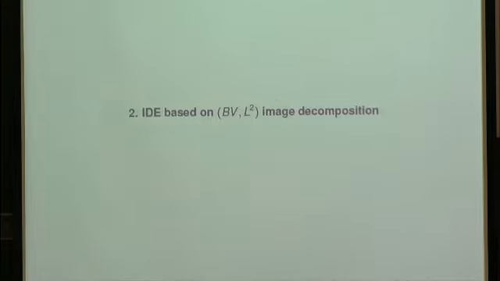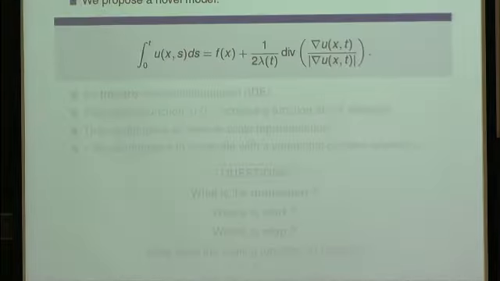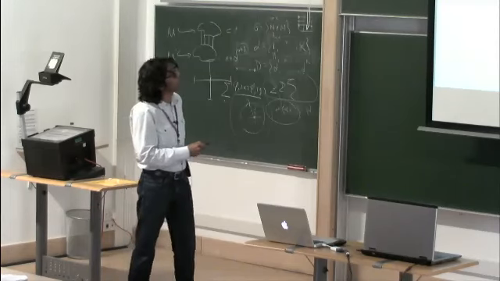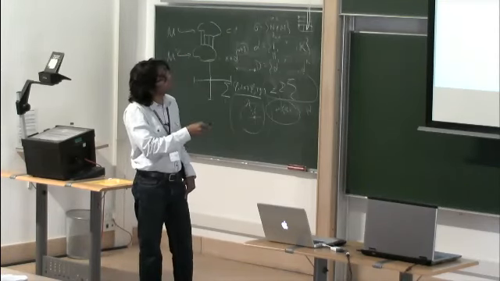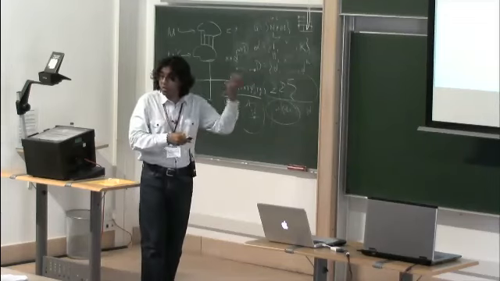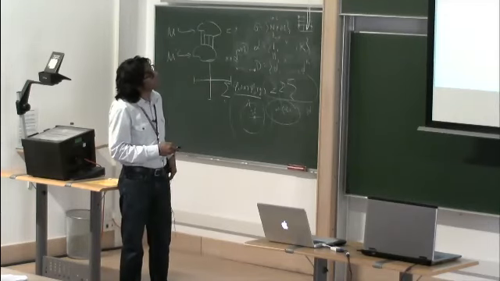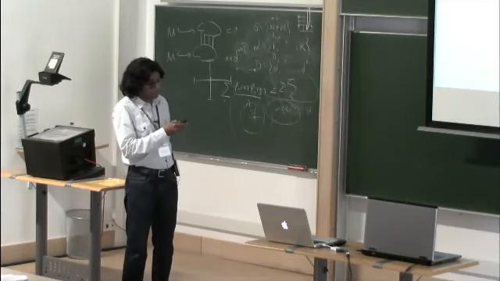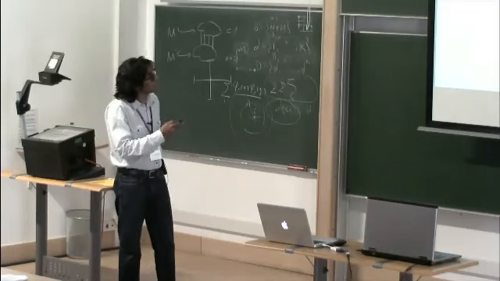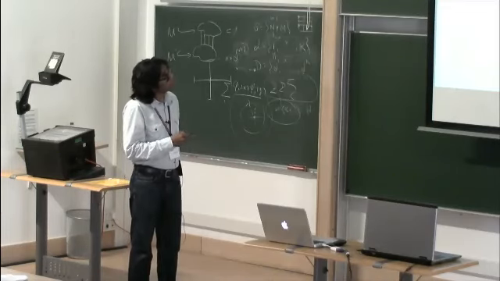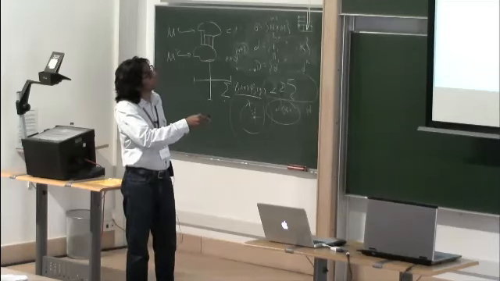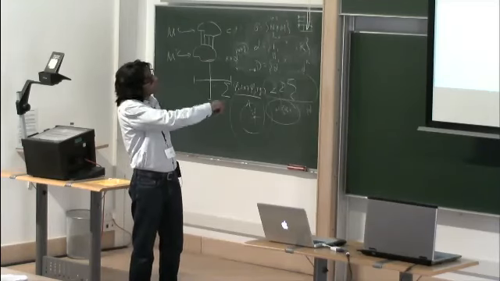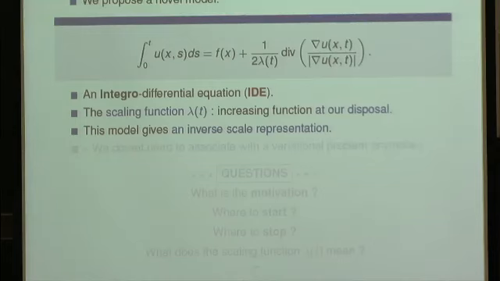So far we have discussed so many models. So, we propose this novel integro-differential model. Here we have the integral of u, x, s equal to f plus 1 over 2 lambda t times the curvature term. So, this is an integro-differential equation as opposed to PDEs. Here also the scaling function is an increasing function, monotone increasing, at our disposal with some conditions.